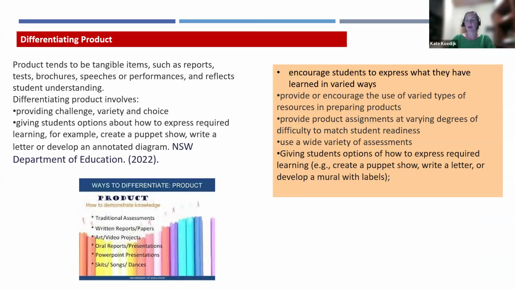So the product, when we think about differentiating the product, that's the output, curriculum output. So no, they do not have to write the essay if it is not in the rubric of the Australian curriculum. If it is not specifically saying we are looking at handwriting and spelling, then there might not be that component to write it. So just depending on your discipline specific area in what you're teaching, the product of differentiation can be to change whether it's a report, the actual style that they are delivering in.